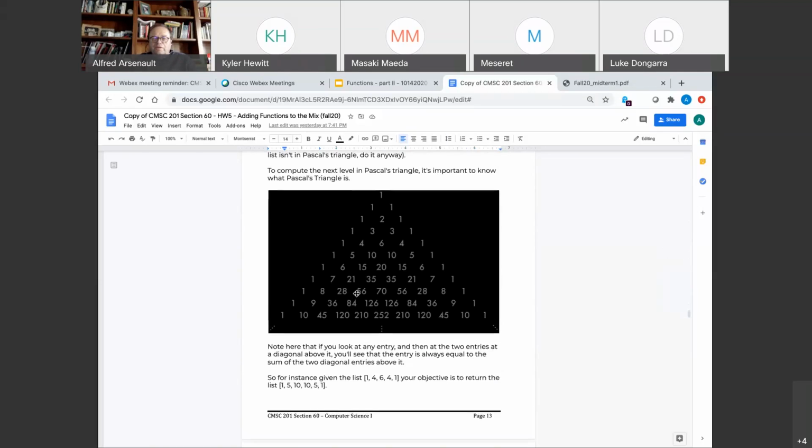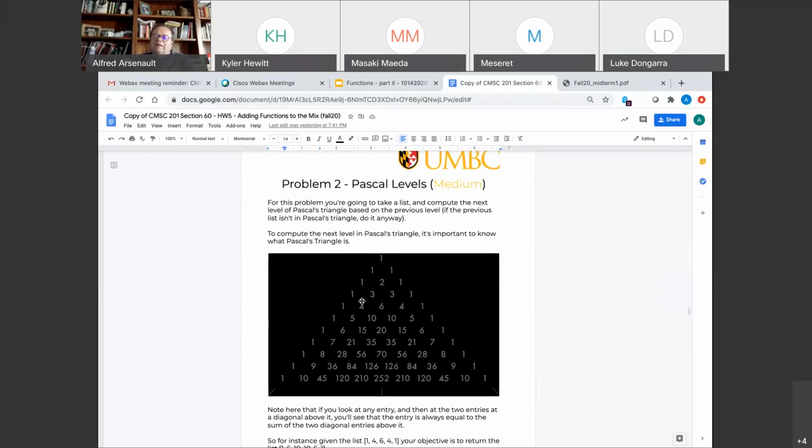Problem 2 is medium. It's really not that bad. It's between easy and medium. I don't think it's that difficult for you. Basically, you are building Pascal's triangle. If you're not familiar with Pascal's triangle, a quick Google will tell you what it looks like. You build it simply by combining numbers. It's this pyramid or triangle of numbers, and you notice that every number is the sum of the two above it. You start with 1, then 1, 1, then 1 and 1 is 2. You always add a 1 at the outside to make each new row one bigger than the last one.